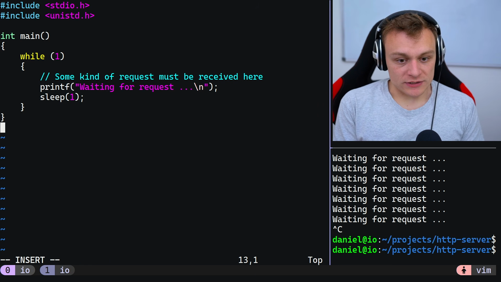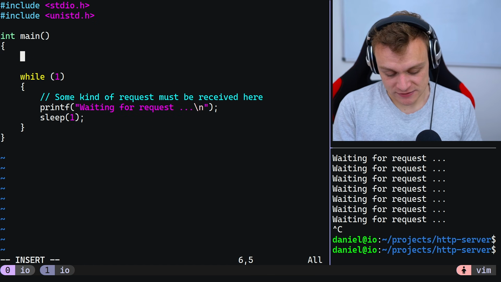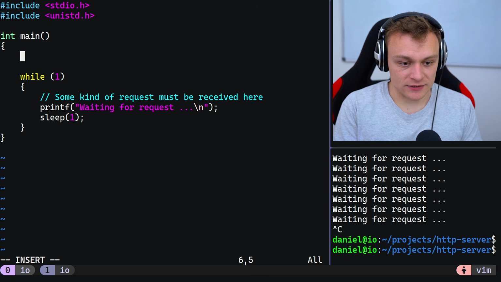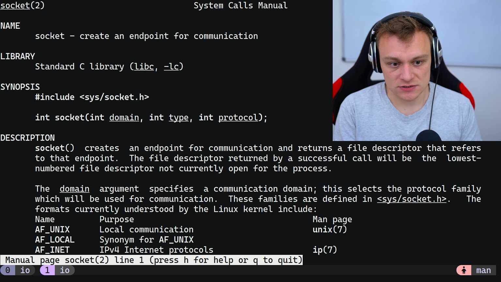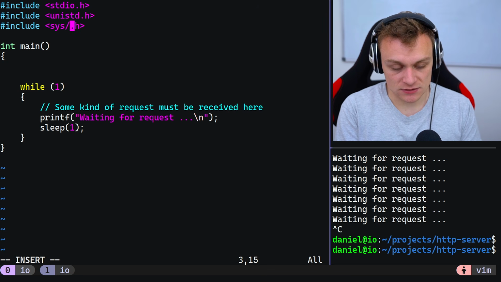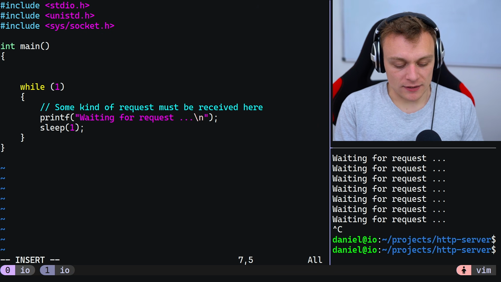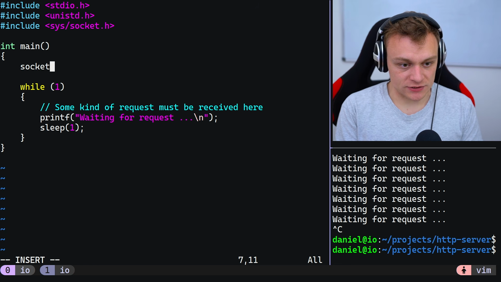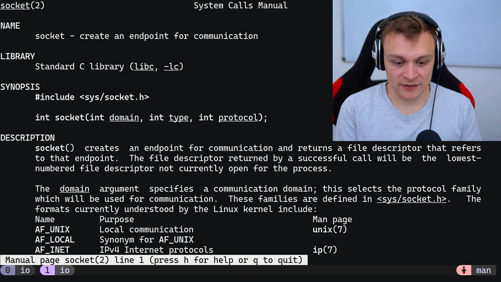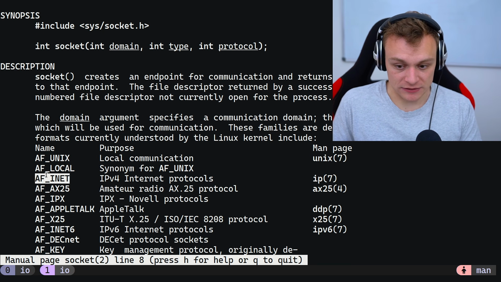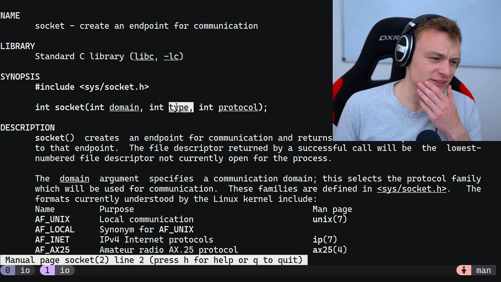So what we do is we go here and create a socket using the system call coming from socket. So let's include socket.h coming from sys/socket.h, and then call socket like this. And then we want to use AF_INET as it is specified here. And then the type, wait, there's also a type.